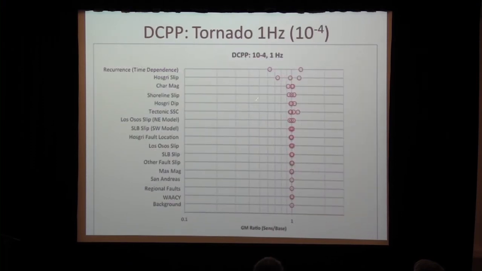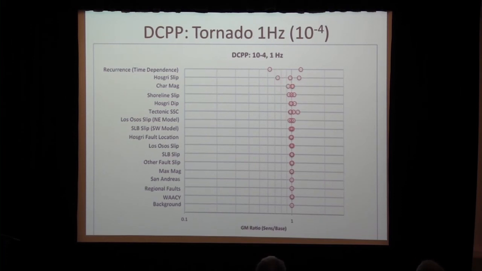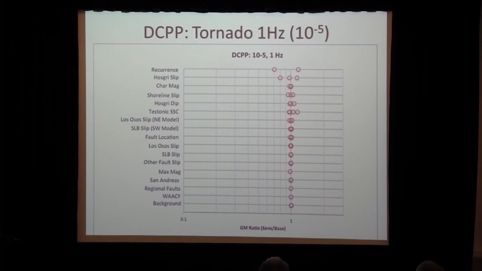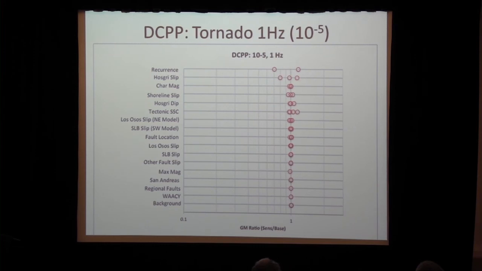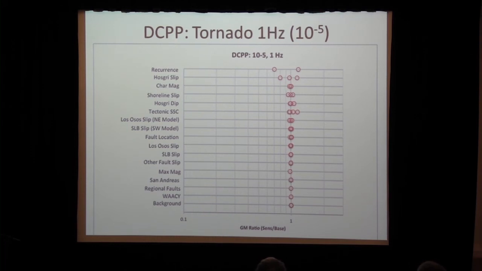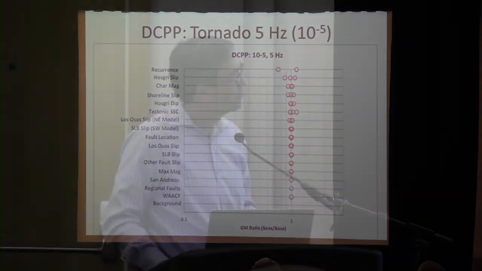Whoops. But as you get up here in the top, there's a slight change in the upper part of the tornado. Then if we move to 10 to the minus 5 at 5 hertz, it's a little bit narrower up here. Again, this is the shoreline report point up here, not the 3 individual source models. And then this is 1 hertz at 10 to the minus 5. And again, it's very similar. I've lost my 1 value down here, but that's the background, so that is going to be equal to 1. But you can see this is the type of distribution that you see from the different sensitivity analyses. And I think that's what I have.